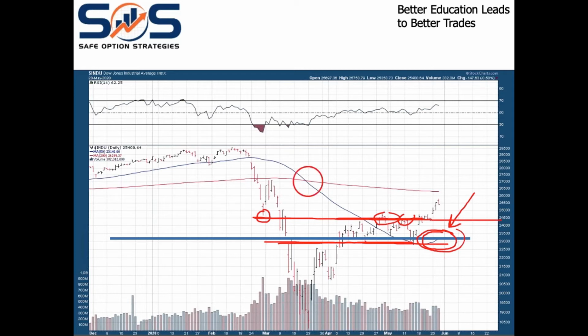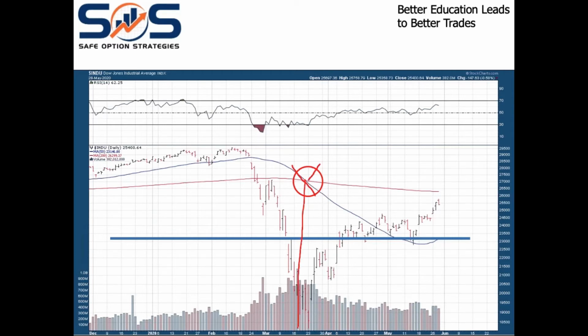Here we've got the reason why. Here we've got the technical crossover. Let me erase my other marks here. Here we've got the technical crossover to the downside, suggesting bearish movement, but that came when we were almost at our lowest point. This is not an indicator of the fact that we're moving bearish.